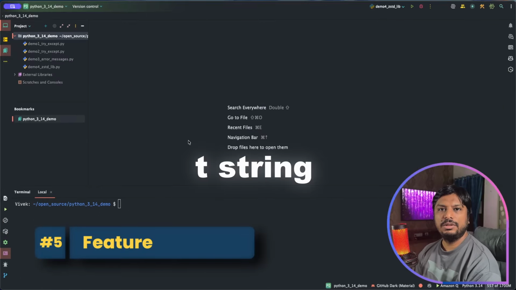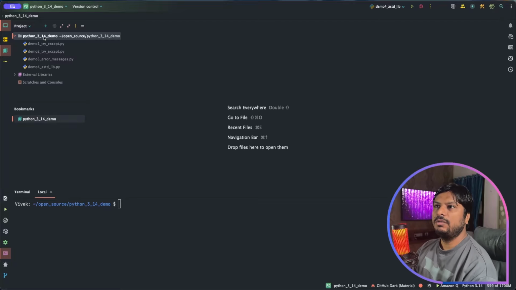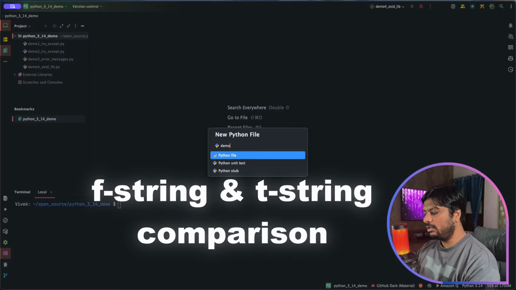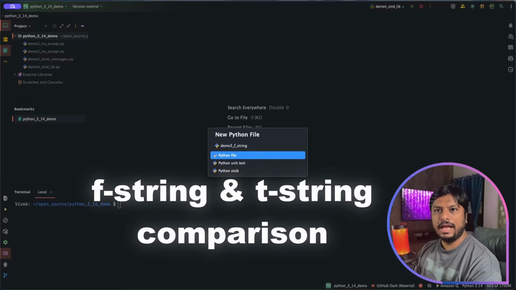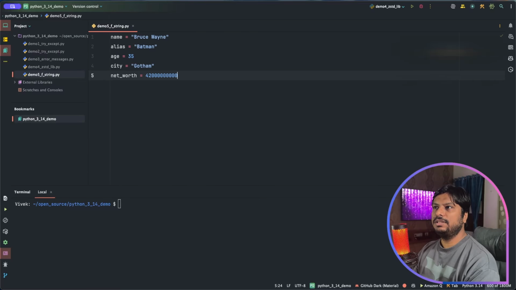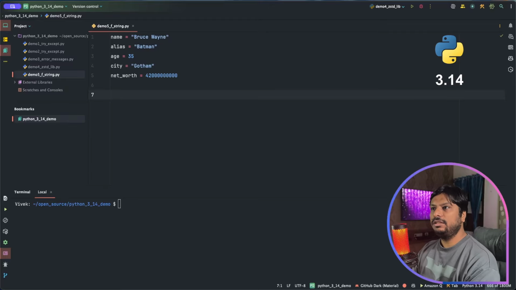Now let's talk about the fifth feature, which is called t-string, and probably this is the most talked about feature which is added to 3.14. But before we talk about t-strings, let us get some basics clear, and let's talk about the f-string first, so that we will know what are the existing options we have and what are the new things that are being added by t-string. In these examples, I'll create some variables that I'll be using later on to create multiple f-strings or t-strings. Let's do a basic f-string.